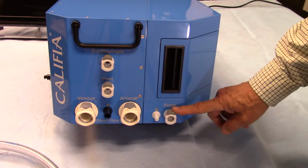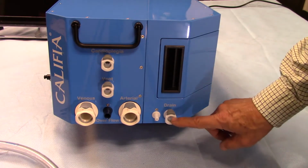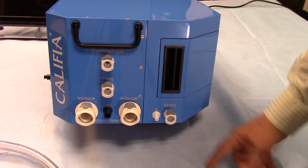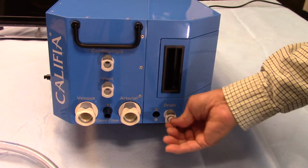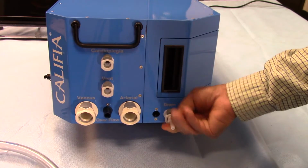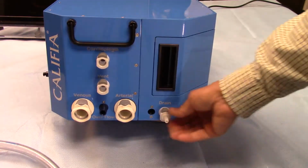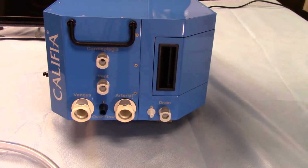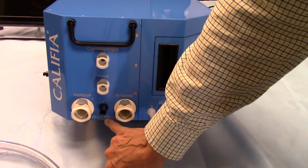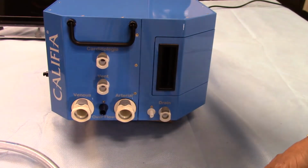On this side we have a little bit of a different situation. This is the drain connection. This connection does have a valve in it and won't be leaking at all until we put in the connector. The connector opens that, allows it to drain. It's basically just set right here for storage. Drain for overflow. Many times we'll put a 1/2-inch connector on that. We're not going to do that today.